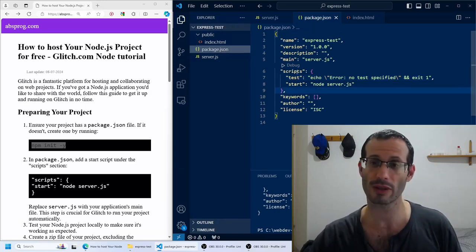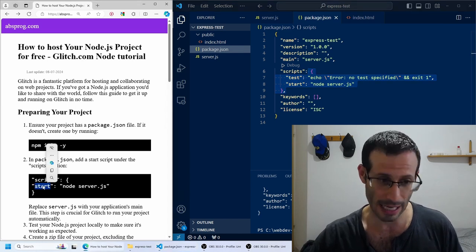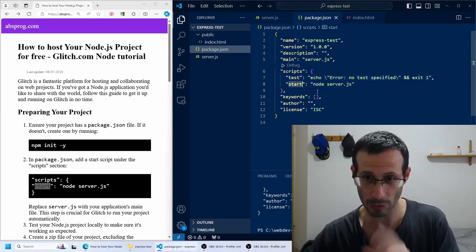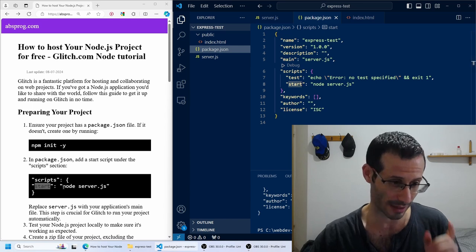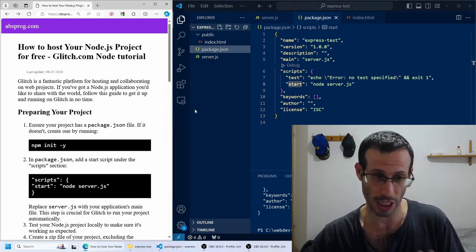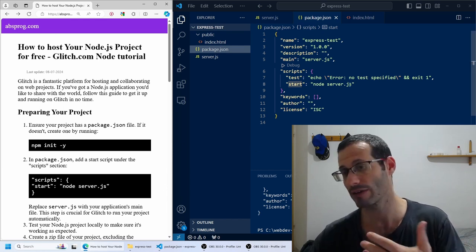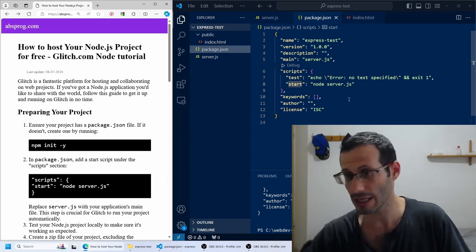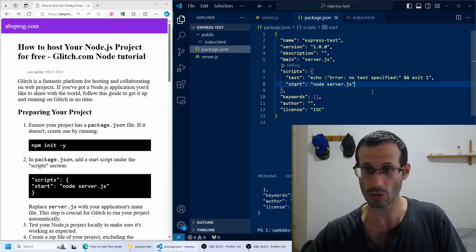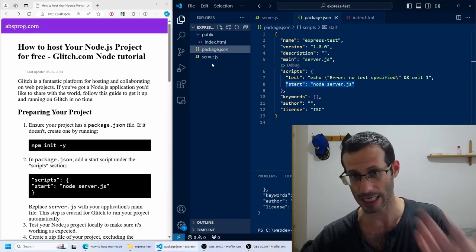We now have to make sure that in the scripts area over here, we have a script called start. So I already have it. If you don't have it, you will have to add it manually yourself. So it has to look something like this: node and then the name of your main file. So for me, it's server.js, and that's why it needs to be node server.js. And that's what I have written here. So I don't have to change anything, but in your case, you might need to add this line or edit it or whatever you need to do, but make sure that you have this line: start and then node and then the name of your JS file.